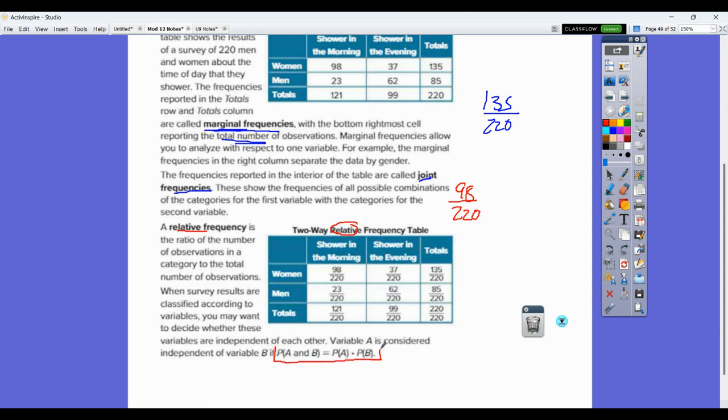So yesterday we actually talked about independence, and we talked about the fact that if the probability of A was equal to the probability of A given B, then we know that we're independent of each other. Well, this is another way to find independence. And it doesn't matter which way you do, they both will come out to the same idea. But those are your two different ways that you could find independence of each other. Especially when there's something like this, it can be a little confusing as to whether they're independent or not. So you want to use the rule.